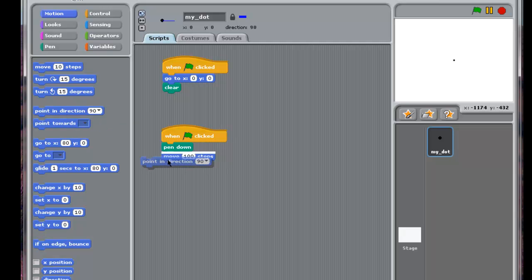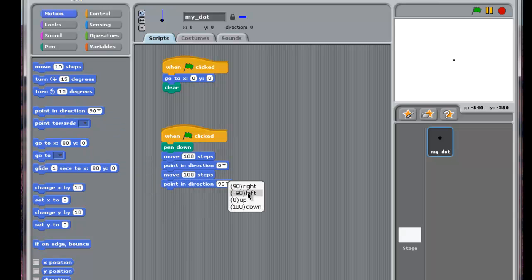So we know that it draws to the right 100 steps, and so I want it to start drawing up another 100 steps. When I click it, it should draw 100 steps to the right and 100 steps up. We're halfway done with our square.